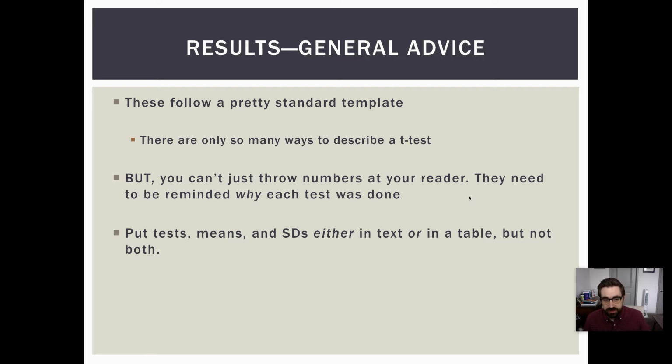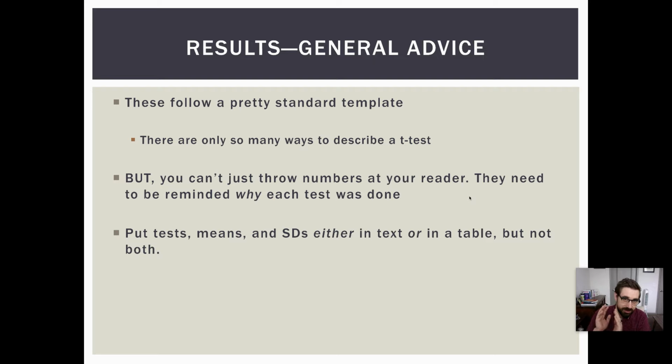The other piece of general advice is that you're going to want to put your statistical tests, a t-test, ANOVA, correlation, whatever it is, means and standard deviations, any of those statistics. You're going to either present them in the text, so you'll write them out in the text itself, or you can present them in a table, or summary data, means and standard deviations can sometimes be presented in a figure, so it's just showing it graphically instead of with the numbers. But not all three.